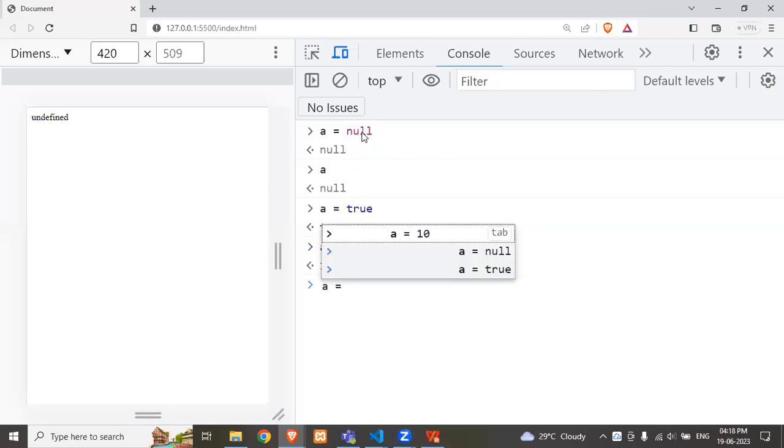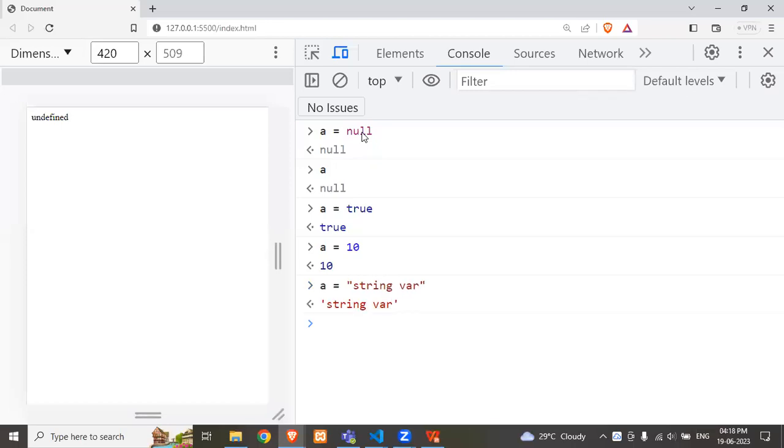And then this is a string value. Okay, single or double quotes we can use. Now, whatever the last value we have added, that will get updated because I've used the same variable name. Okay.